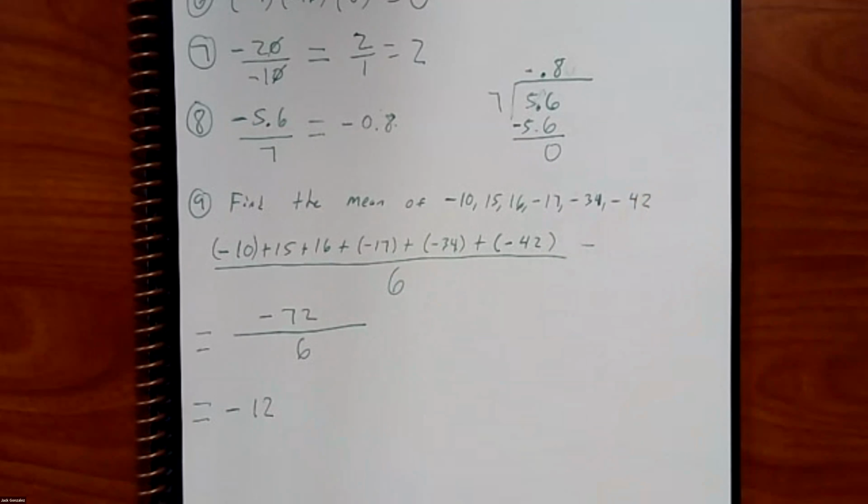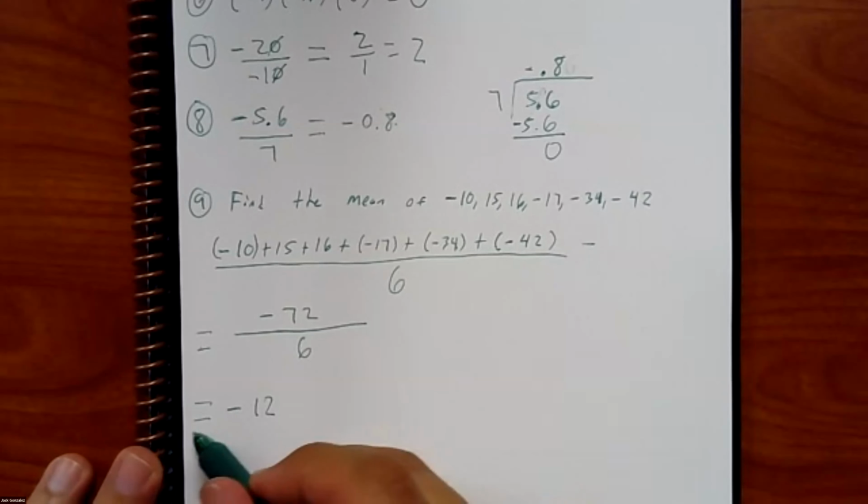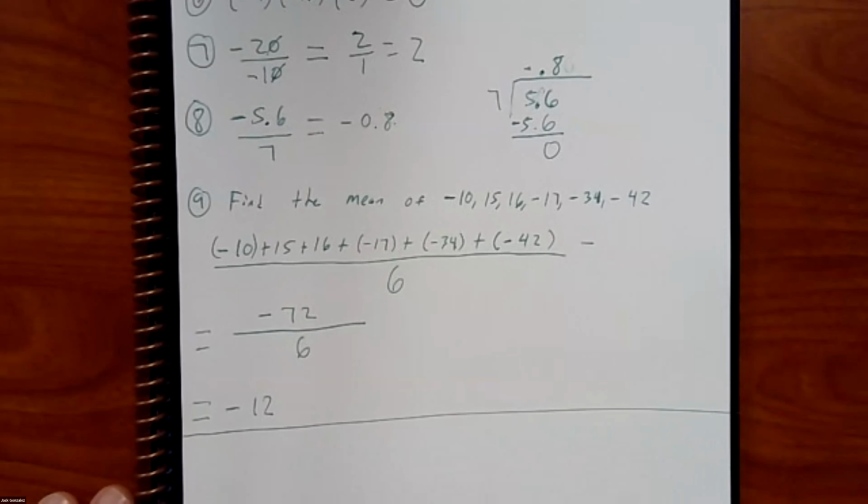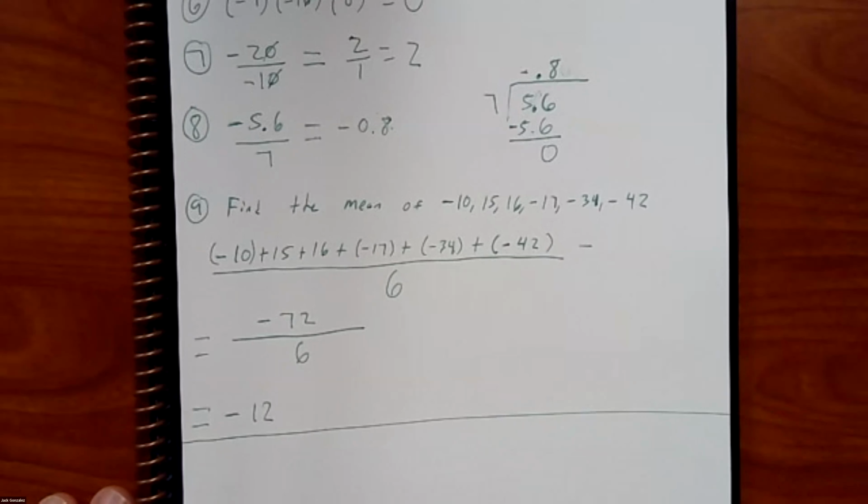So if you think about it, the rules for multiplication and division are the same. As long as one of them is different, the result will be negative. If both are positive or both are negative, then it will become positive. Same thing for times and division. All right.